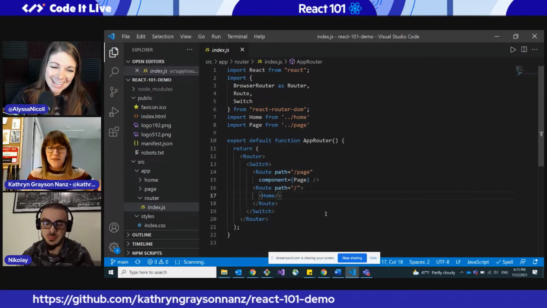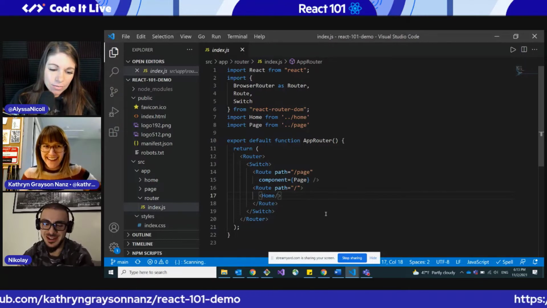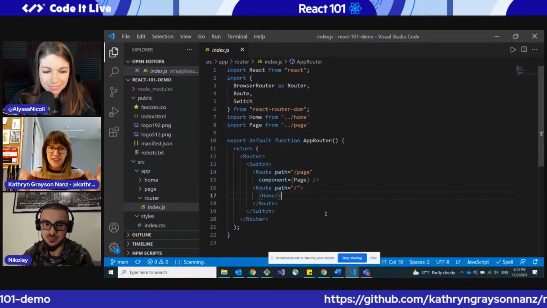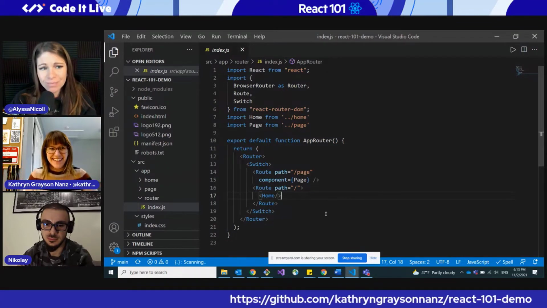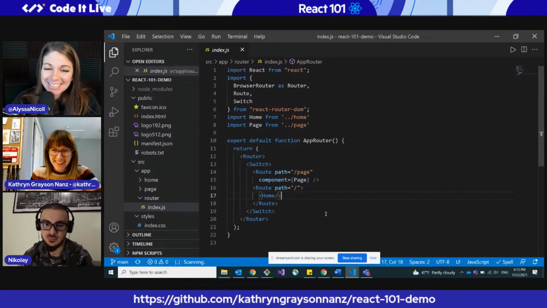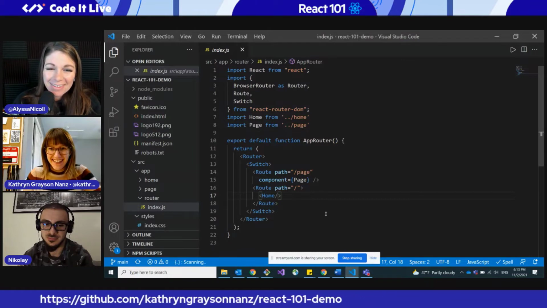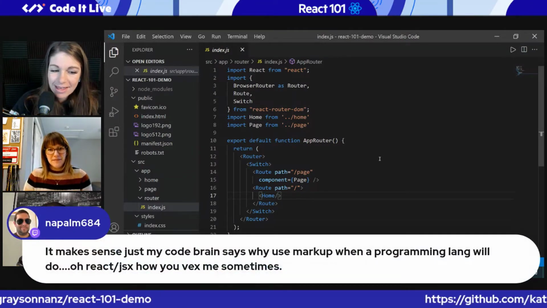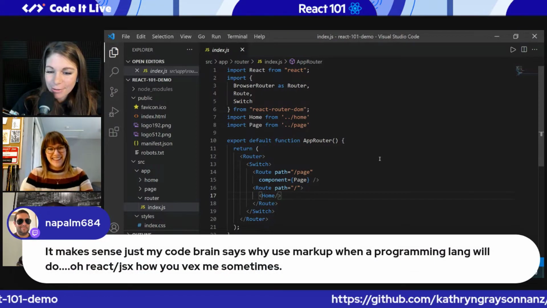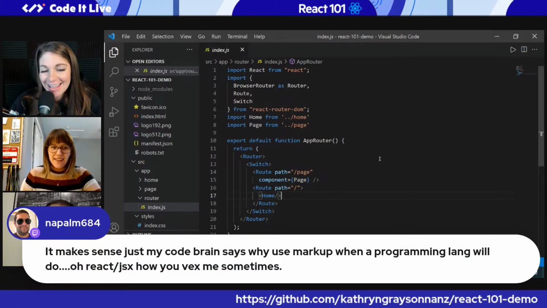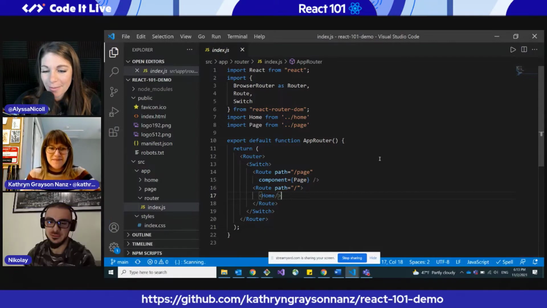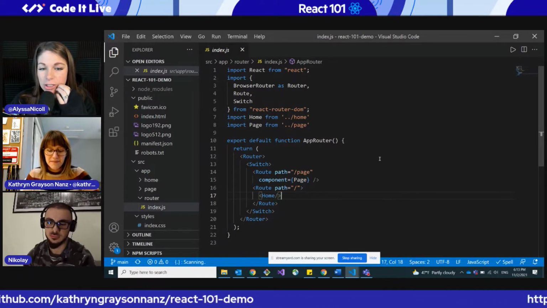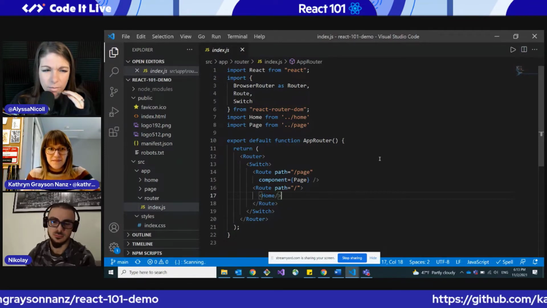It's confusing because we haven't talked about properties yet. I know that. This is one of those things where it's hard to choose what to come first because everything kind of connects. It makes sense. Just my code brain says use markup. That's where I'm at with React. It's just really hard for me to even grok the syntax sometimes because I'm like, what is this?